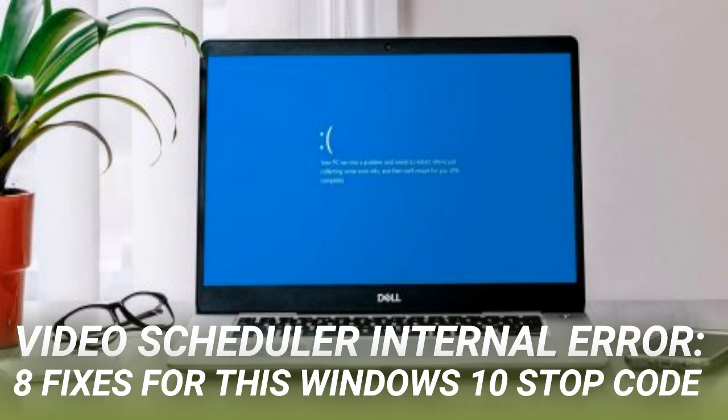If you've recently installed hardware or software, it's possible this is what's causing your problem, especially if the video scheduler internal error began right after installing something new. Try removing it. Both new hardware and the system drivers installed by it can cause trouble, as can standalone software. For software, the built-in Windows System Restore tool can be handy, especially if you manually created a restore point before you added the new hardware or software.